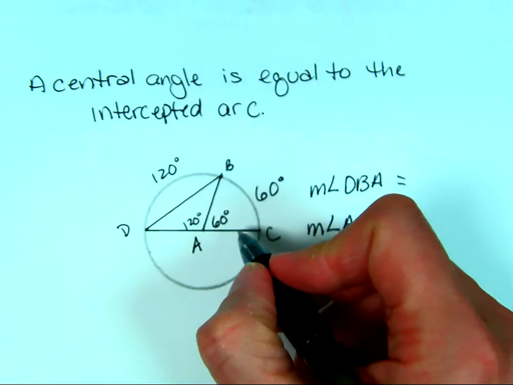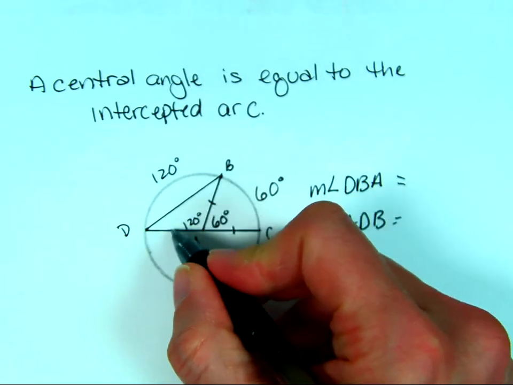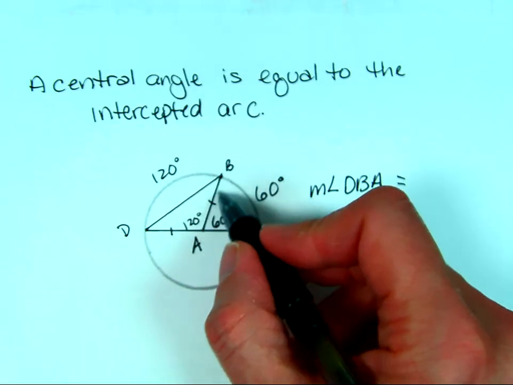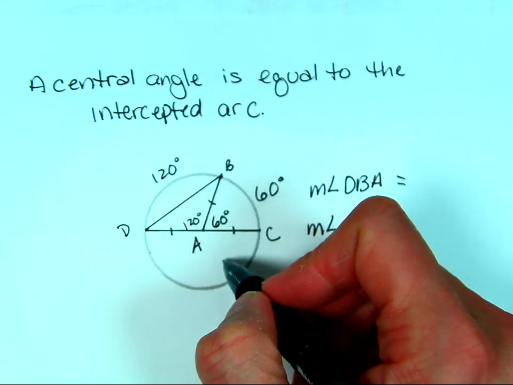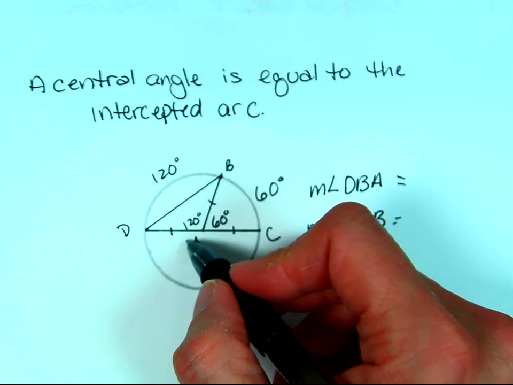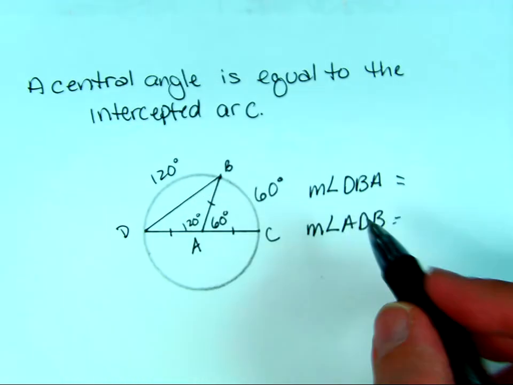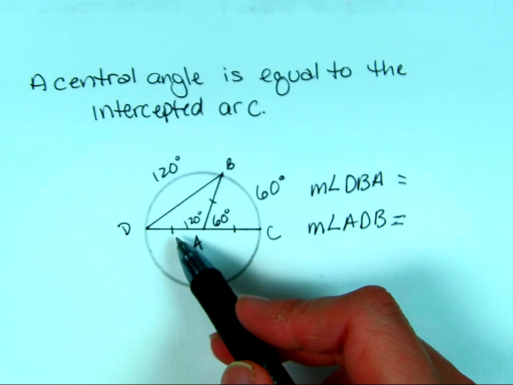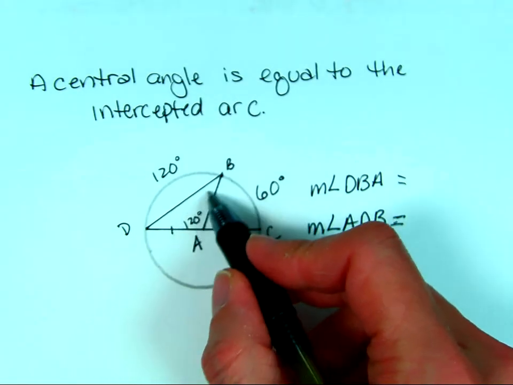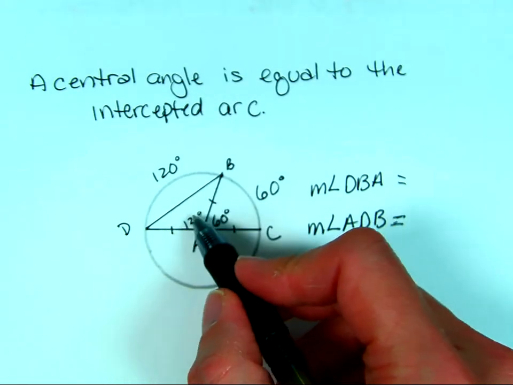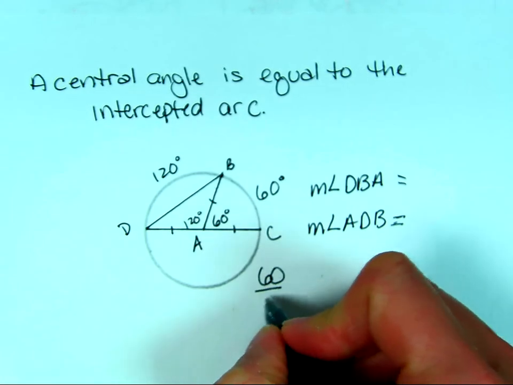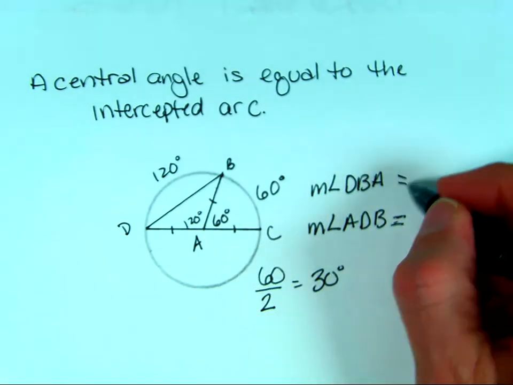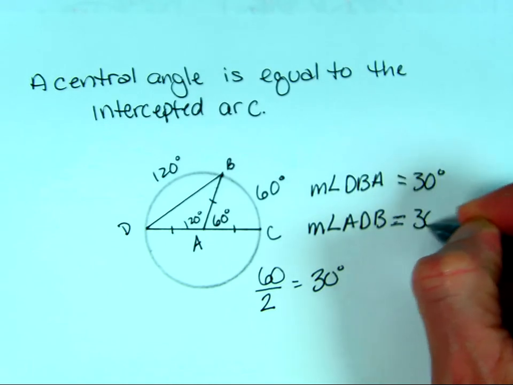I also know that in a circle, all radii are the same. Well, once I've marked those, then I realize what kind of triangle this is. That's an isosceles triangle, and in an isosceles triangle, the base angles are congruent. So that means these two angles are equal because the sides were equal. So now I know that I need 60 more to get the 180 from this triangle. And I know that both angles have to be the same. So if I divide by 2, I can find the measure of each of those angles. So each of those angles would be 30 degrees.